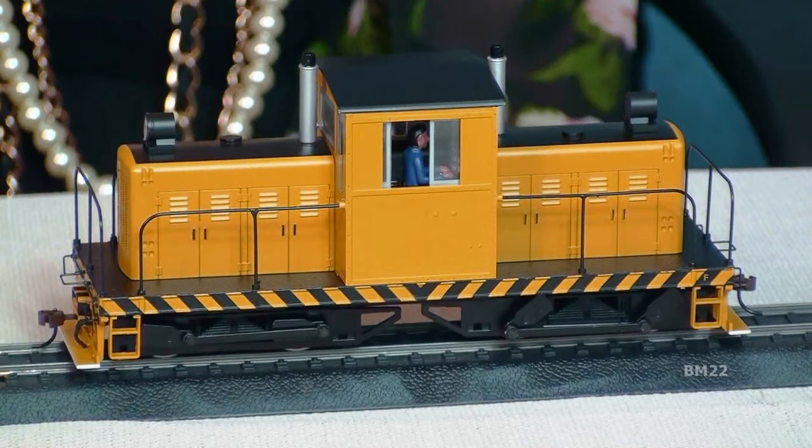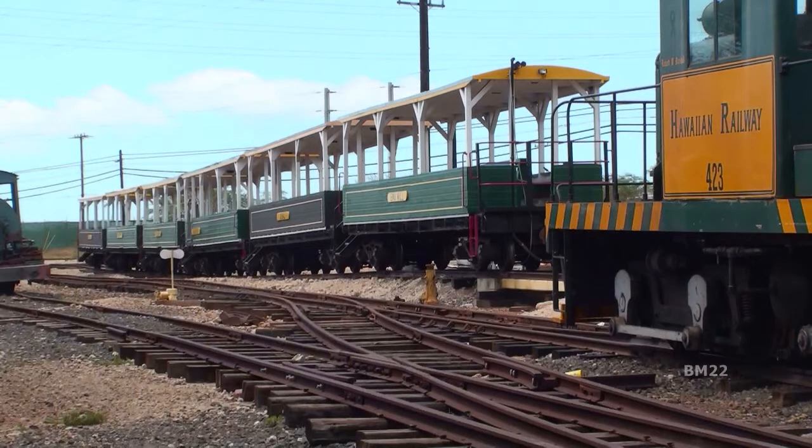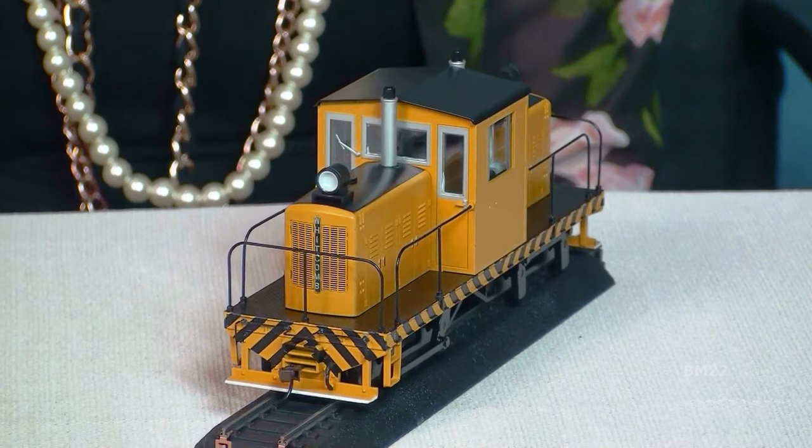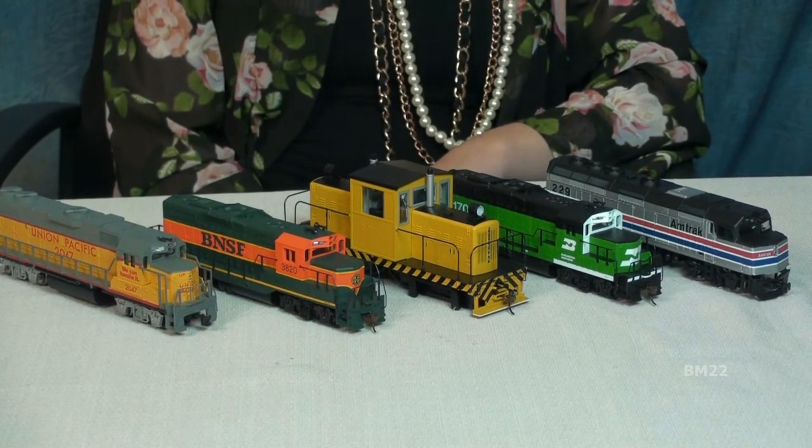What I intend to do is paint this locomotive up to be like locomotive 423 that the Hawaiian Railway Society runs. That one is green — a dark green with yellow on it. My choices were orange and white, or yellow and gray. I went with the yellow so I just have to put green on it. I just need to get this thing running on my rail — I haven't even done that yet. It's very cool, highly detailed, amazing attention to detail. The side windows open, you have an engineer in there. Here it is next to some other HO locomotives — clearly it is not sized to be with your standard HO locomotives and rolling stock.